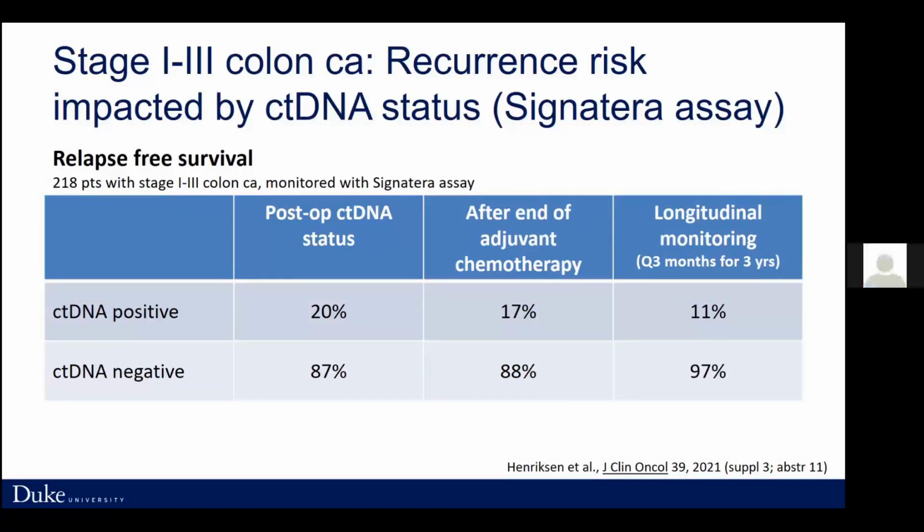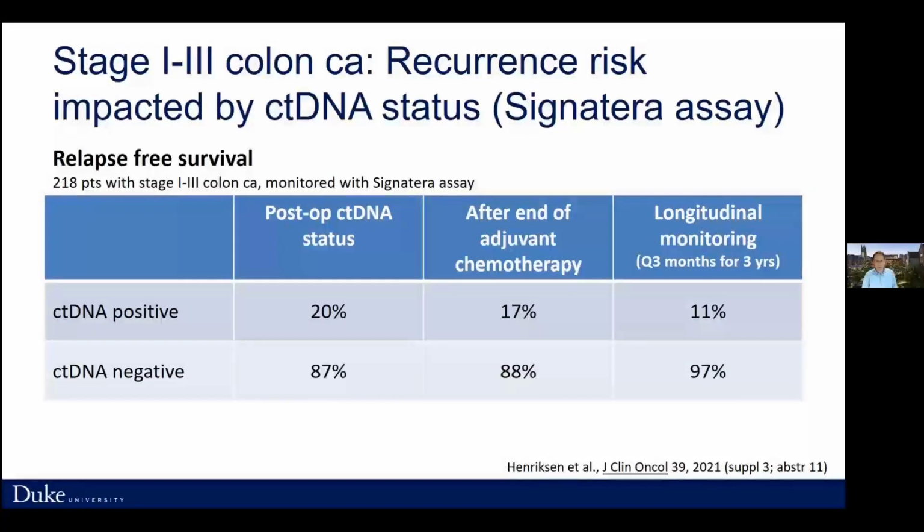I have a question for you. This is Malik Safa. So, I understand that you might do that to decide if you are going to give the patient adjuvant chemotherapy or not. But I do not know the value of doing it for follow-up if you are going to still rely on the imaging. Why do this testing and cause anxiety to the patient that your test is positive, but the imaging doesn't show anything? And anyway, you cannot give them more chemotherapy, as this patient already got FOLFOX. I know that for deciding on adjuvant chemo, it makes sense, which patient you give adjuvant chemo, which patient you observe. But to follow up routinely, I'm still not convinced that it will add too much value.